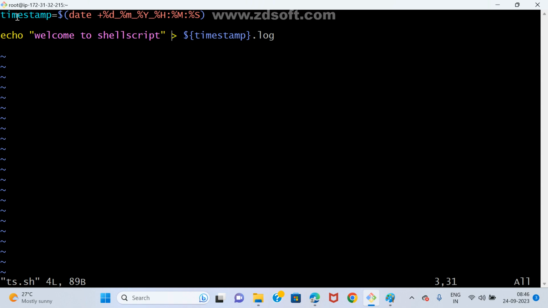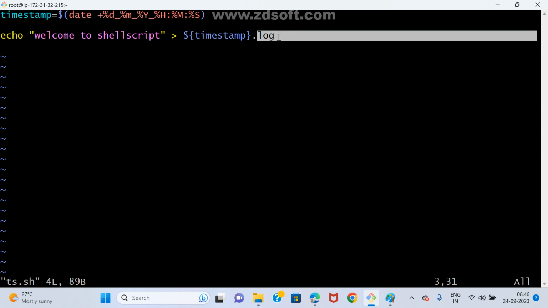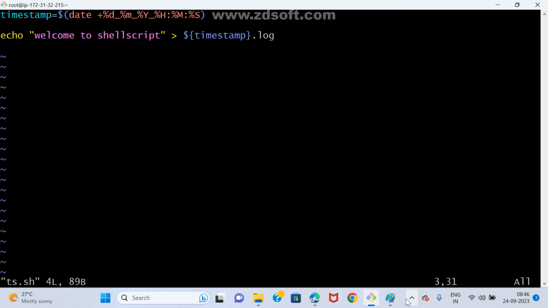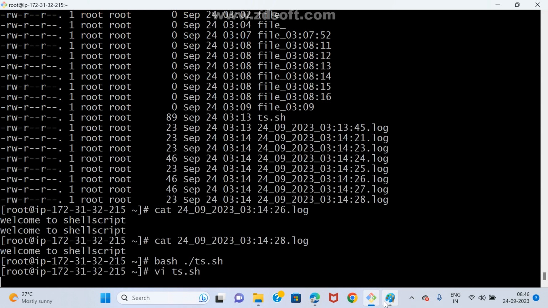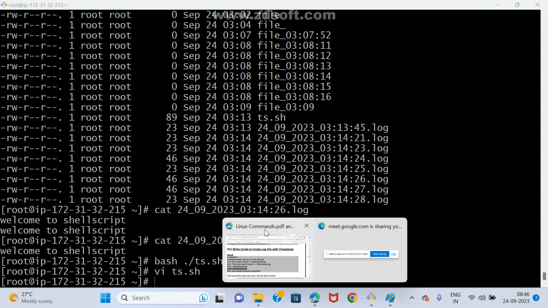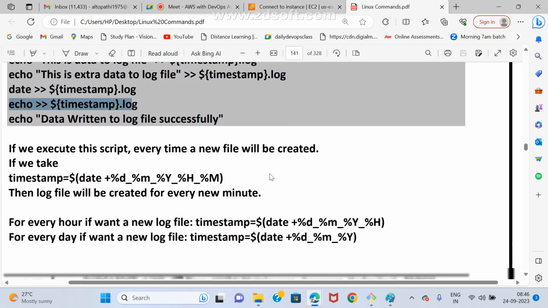This is very important. Try to understand. This is the timestamp. How to provide a variable name dot something is the extra thing. In place of log, you may give tar also. Our feeling is that every file is a log file. For that, we can go like this. Log file generation like this is done using a shell script. Without shell also I created it, but that is complex. This is very easy. I hope you got the clarity.